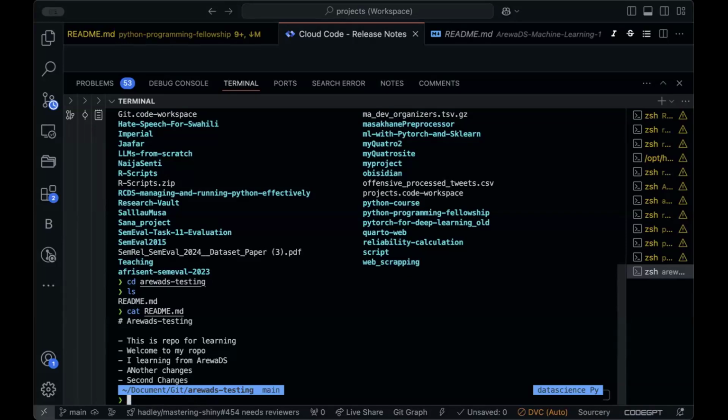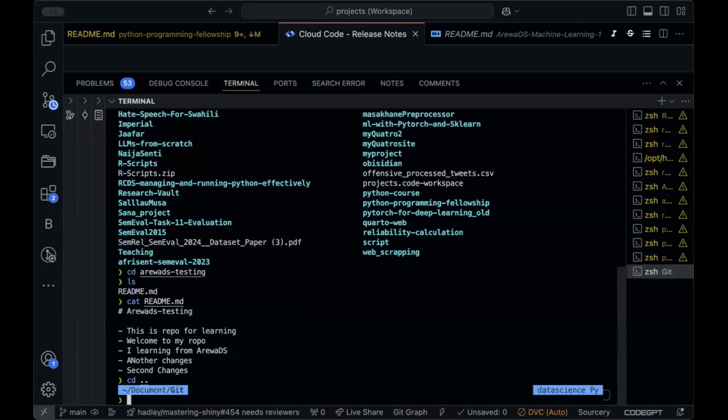Now let me go back again, just to recap what we are doing. I want to go back to our Git repository. To clone a repository, we say git clone and put the link. It will clone. Now we have cloned this repository and it is inside our computer. Let's enter into that repository and make changes. When I make changes, I want to push them into that repository so that we can see the changes.